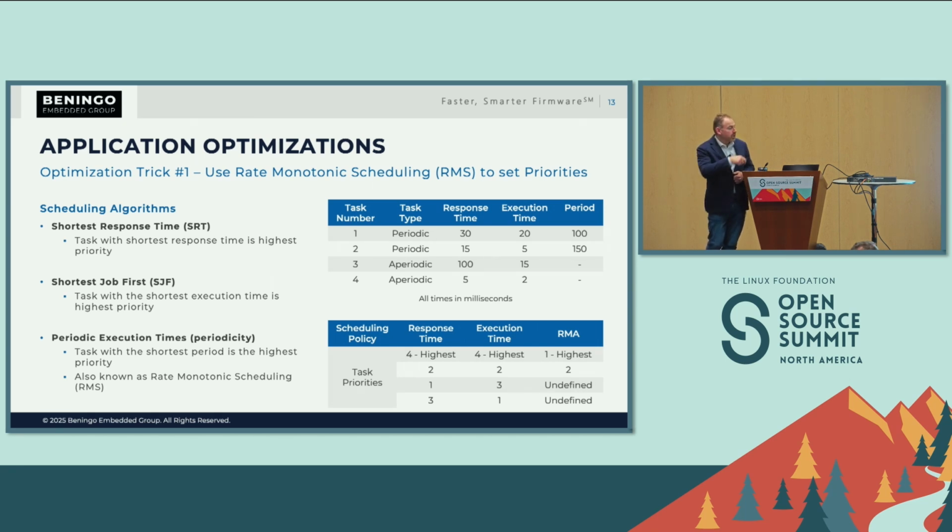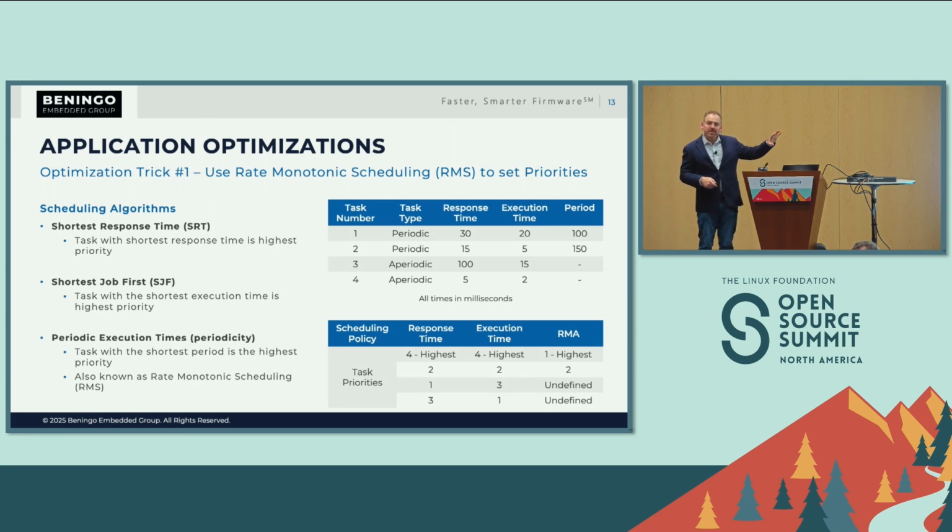You can also use periodic execution times, or the periodicity of your tasks. What I have found is that a lot of companies and teams aren't familiar with rate monotonic scheduling. Periodic, or rate monotonic scheduling, is this periodic execution time. What this actually does is it allows you to look at your tasks and figure out, based on the rate at which they need to run, whether they're actually schedulable or not.